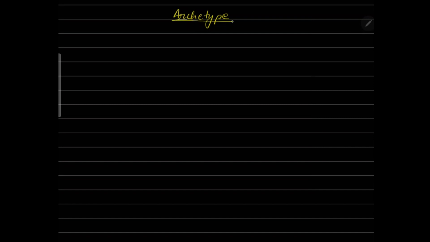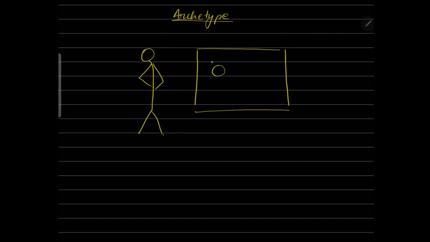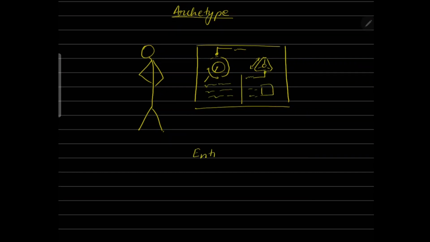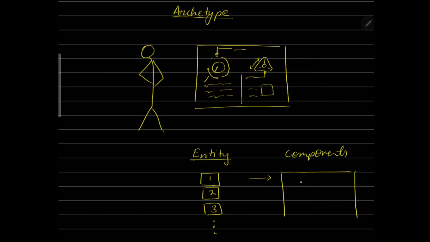An archetype is the operator who defines the type of entity it can work with and manages its execution cycle. Think of it as a man holding a blueprint for creating and managing entities within the application. In the world of ECS, an entity is the simplest object. It only needs to contain a number which is used as an identifier, like a phone number. But the entity itself doesn't contain any information. So we define an entity by specifying which components are part of it. This in turn controls which system will work on the entity as well.